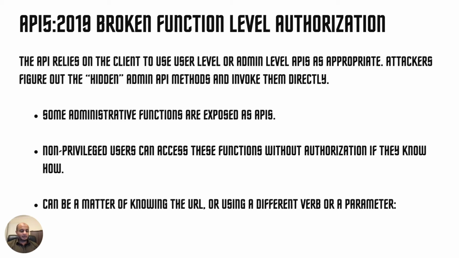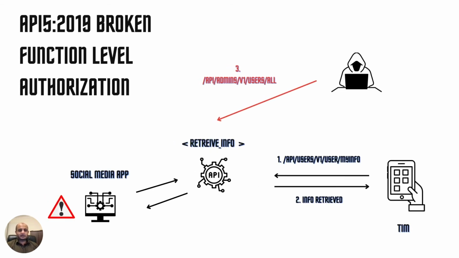So you're authorizing based on thinking that the user will not be able to know where the function is. Let's take an example. There is a function called retrieve info. When you ask for the info back, it sends the API call like this: version1/user/myinfo. And the attacker says, okay, what if I remove that and just put admin in the subfolder? It can actually give you all the data because this is an admin level API function. The developers thought no one would be able to guess that you need to put admin here.